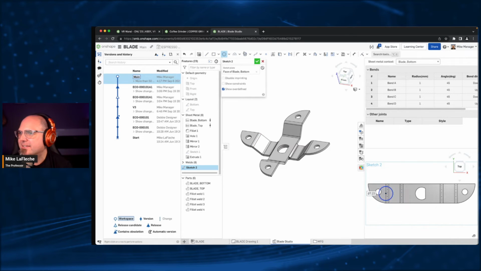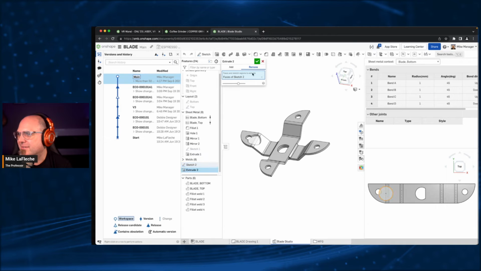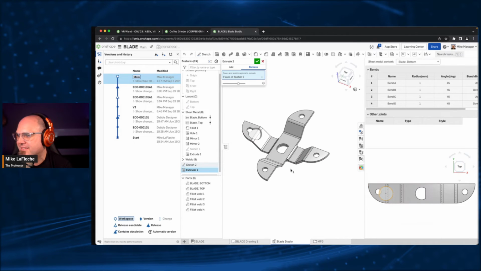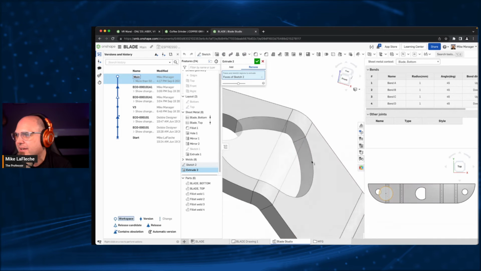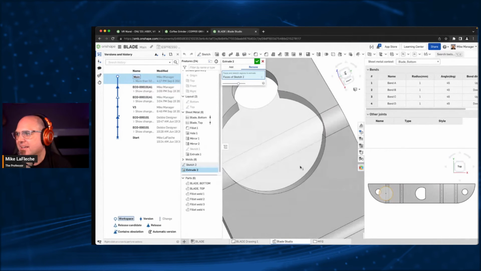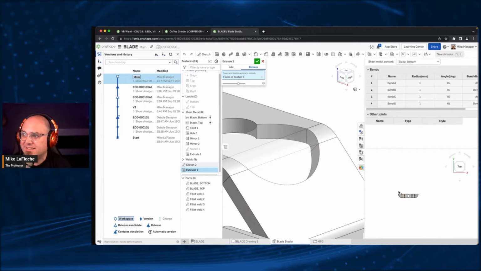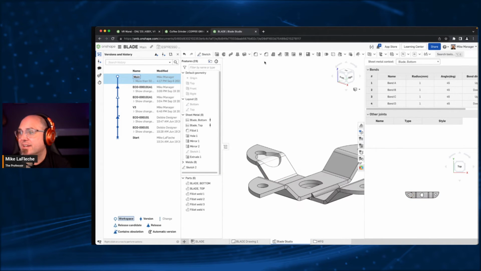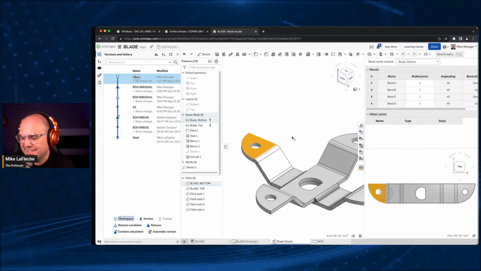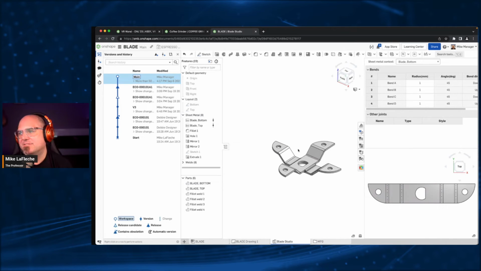If I just hit that and extrude it, I can make a cut across there if I really wanted to, and I can see it in both states at the same time. You see it's doing a normal cut. It's not cutting it like it was on the laser in the folded state. It's cutting it like it was in the laser in the flat state, right? If you want to do it in the other direction, you would just cut it here on the 3D. But it's all the same data. It's just looking at it in two different orientations.